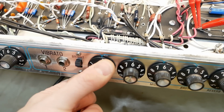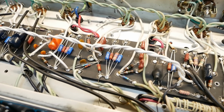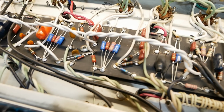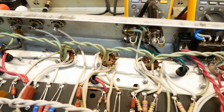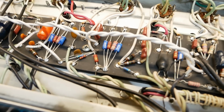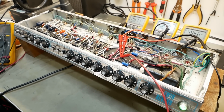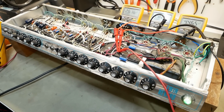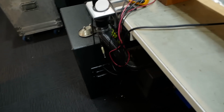You know, it doesn't do anything obviously if you're maxed out, but anywhere in between it'll add a bit of top end. So removing that pull boost is what allowed us to put these cathode resistors and bypass caps for these two stages back on the board as per AB763, because that was previously taken up by the pull boost circuit. So enough yammering. I'm going to put this thing back in its cabinet once I've wired the speakers up, and we'll mic up the cab as it will be leaving here instead of using my test cab.